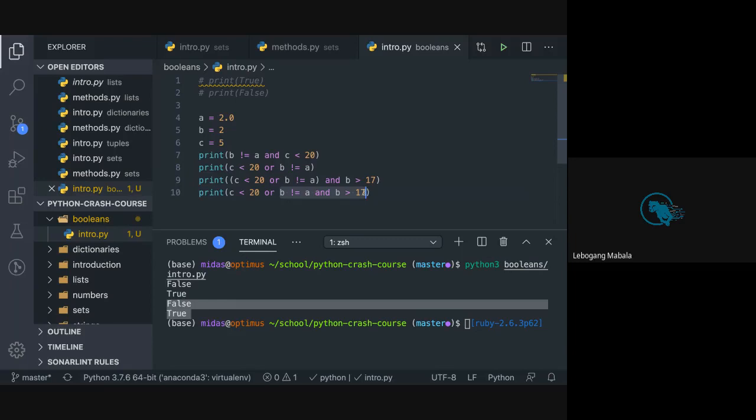Because B is not equal to A. Well, they are. That's true. But B is not greater than 70. So the right side of OR is false, but the left side is true. So if we get it true, everything is true. So you see already that these two are not evaluating to the same thing, right?